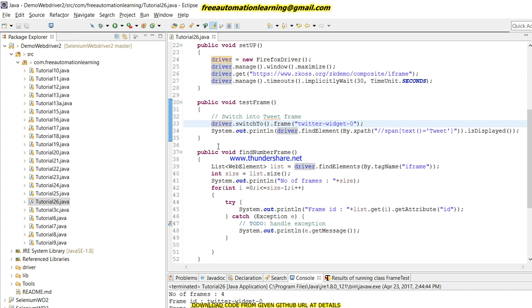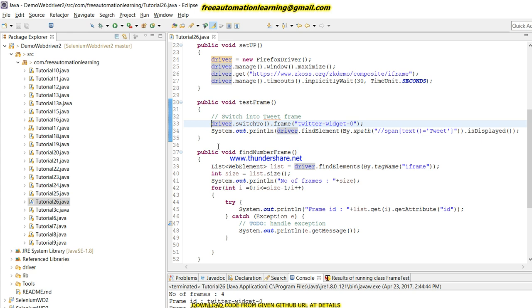This is one way to switch to that particular frame, because after switching we set the driver to focus on that particular frame, right? So this is one way to switch into a frame.